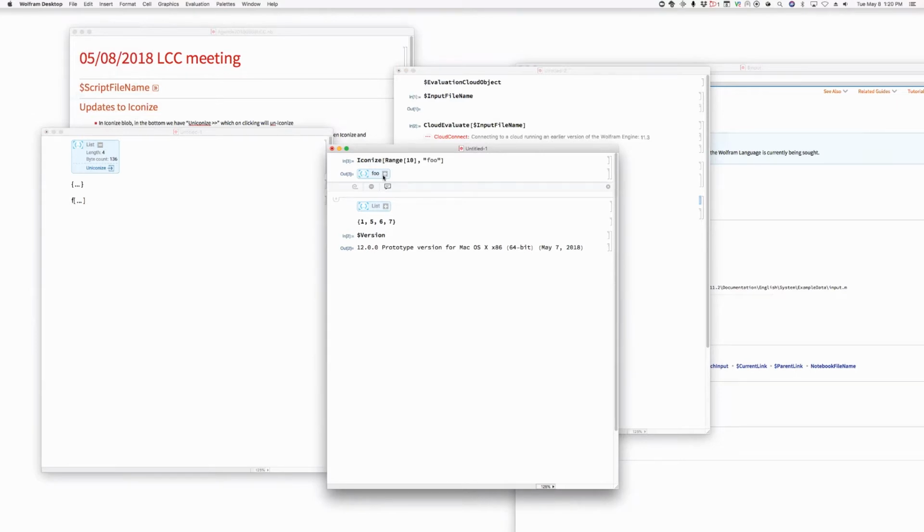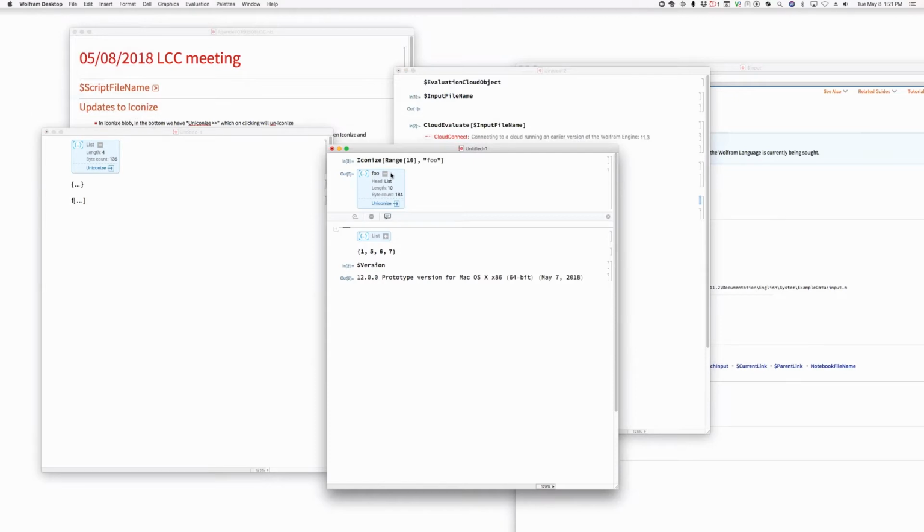And if it was possible, even in this closed form, to give something that is some kind of arrowy thing like this that you could click even in closed form to uniconize. And if the hover thing gave you some information about, click that to uniconize. Do you get what I'm saying?